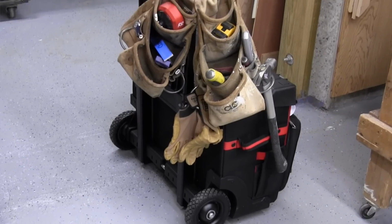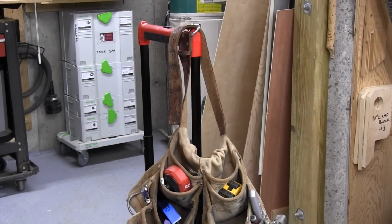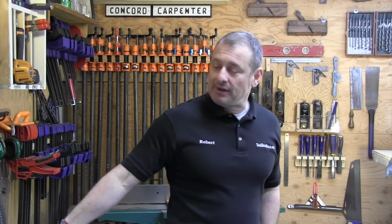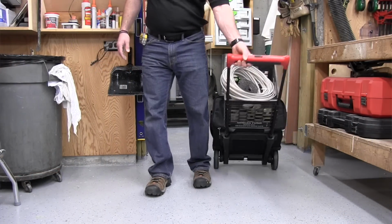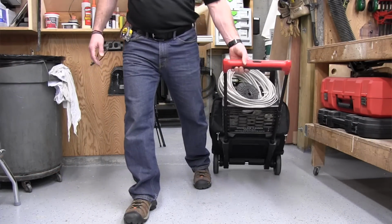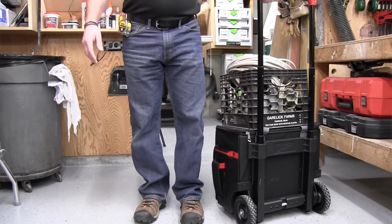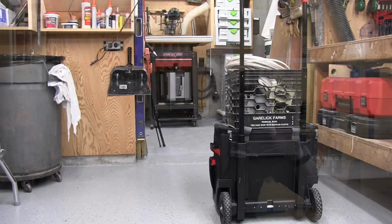Luggage and other tool bags typically have a 7-inch handle spread, and Milwaukee took it to 11.5 inches wide. And there's a reason why they did this. And you might not even think about this, but being 5'8", I think about it. When you're pulling the bag and you're walking next to it, sometimes the bag travels a little fast, you slow down, the bag goes faster. The bag ends up hitting you in the heel, and if it's full of tools, that's gonna hurt. That's a common problem with other competitor bags and luggage, so they widened that handle.